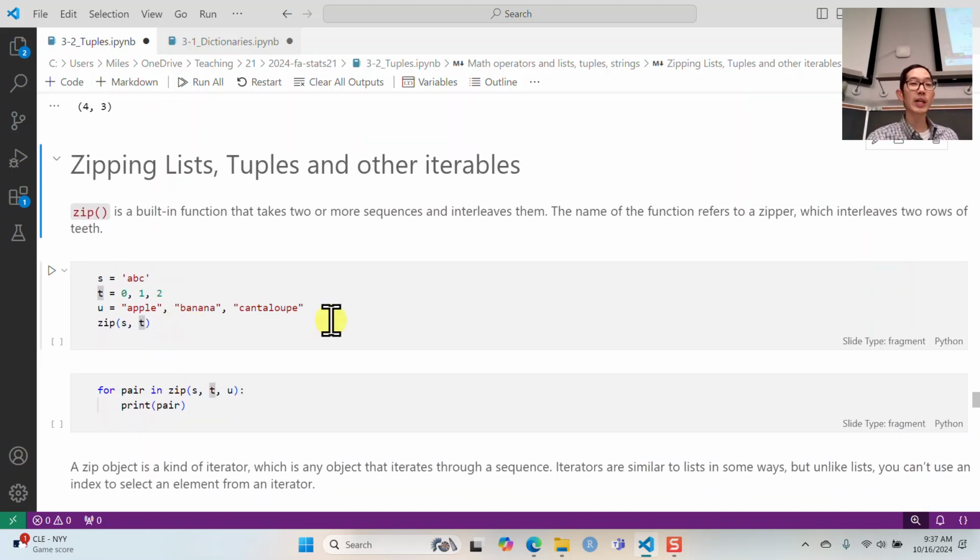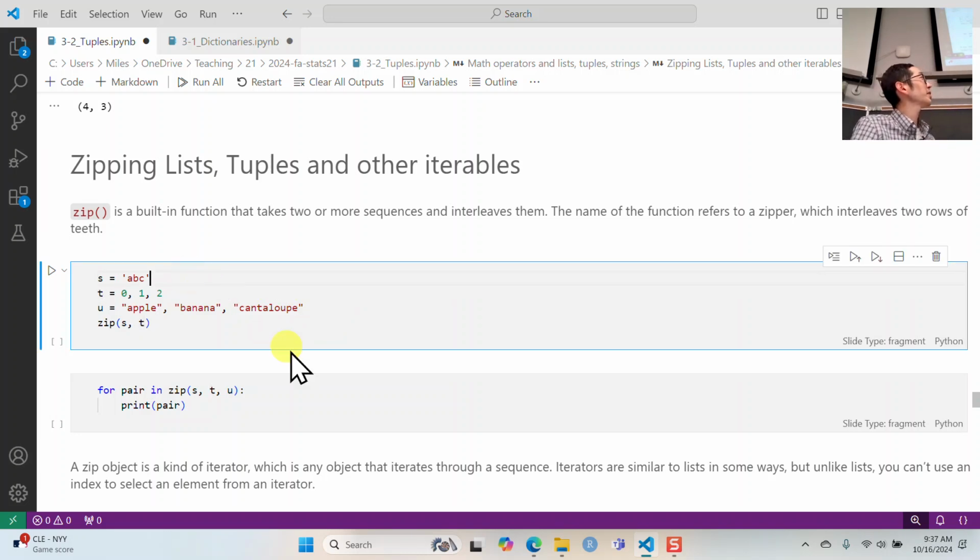All right, so we have a function zip, and we've talked about zip before when creating a dictionary. And what zip does is it takes these multiple iterables and it kind of interleaves them. It's like if I gave you a stack of papers and I said, I want you to collate these, right? I want you to take the first page from here and match it up with the first page from there, and then take the second page and the second page, and so on and so forth. And that's what zipping does.